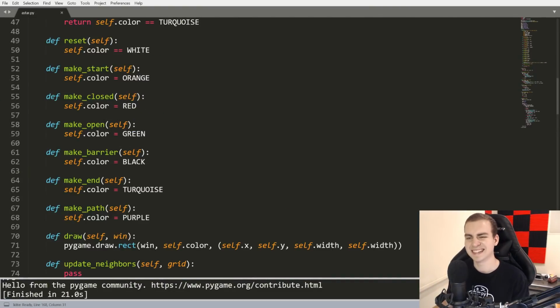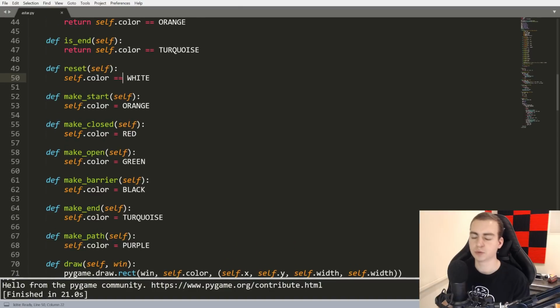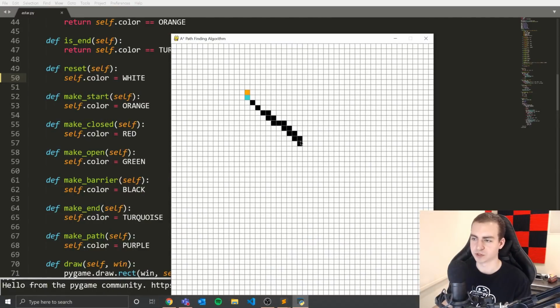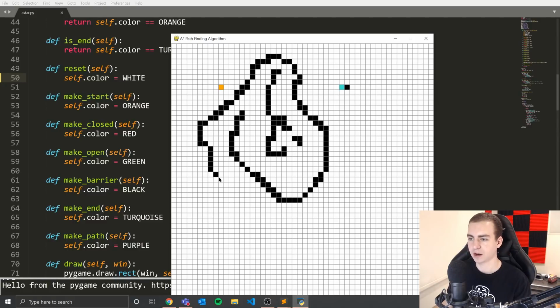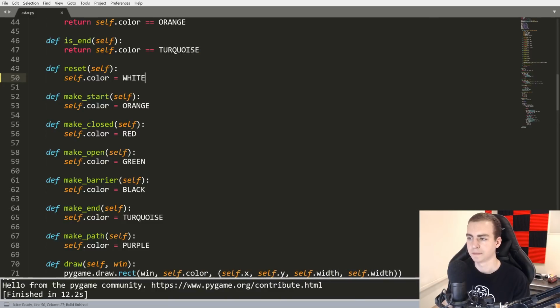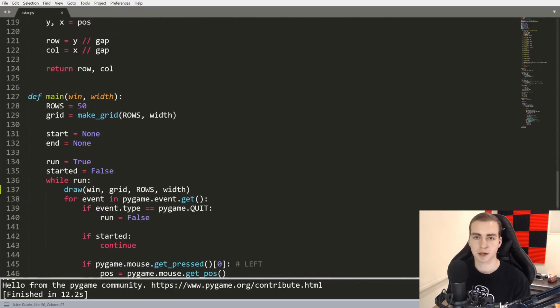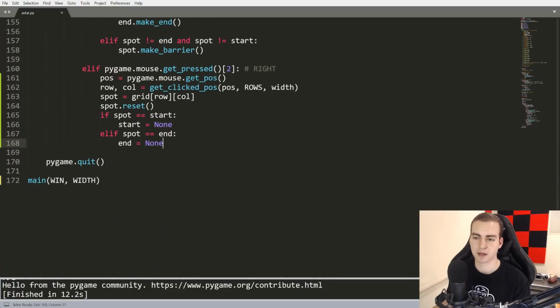So it looks like inside of my reset, we had 2 equal signs instead of 1. That would make sense why it wasn't actually updating the color properly. So that would be the mistake there. Let's rerun this, because before it just wasn't actually erasing anything. And now when I right click, beautiful, it actually is working properly. So it looks like we've got the main obstacle stuff almost out of the way here. And now the next thing to do is really just start writing the algorithm, which of course is the toughest part. But the visualization tool itself is kind of ready to go and everything's set up and handled.